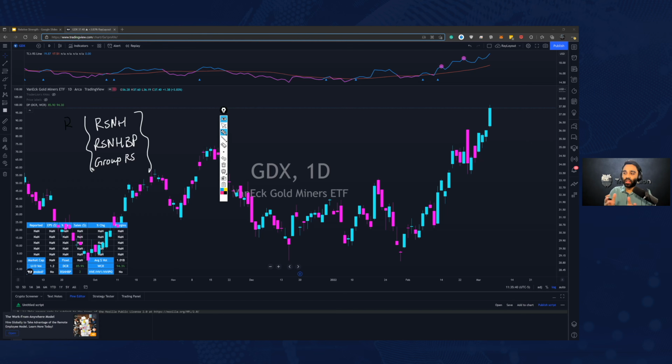It's an edge. And then we need an entry tactic, and we need to position size it to make a setup and make an income out of that setup in the markets. So I hope that answers your question, MRJ.